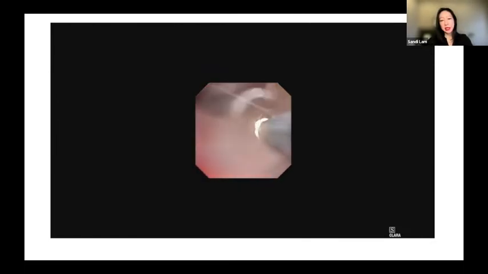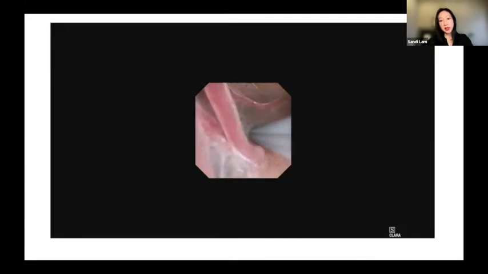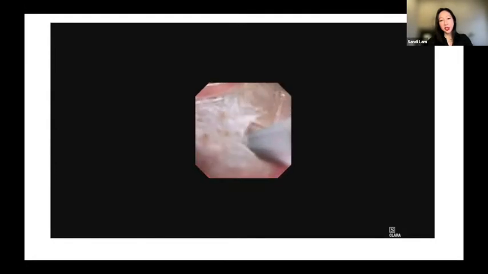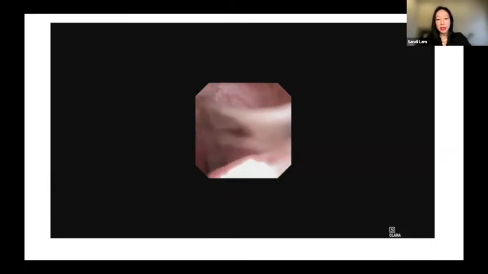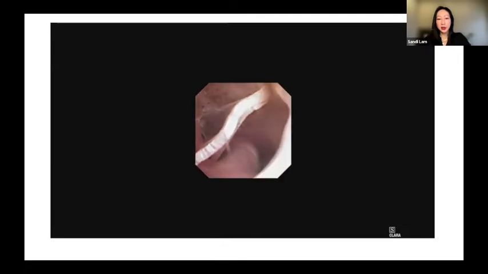really taking our time to break up the prepontine adhesions. And now you'll see definitely why this Bugby is not connected to power. And really having really gentle blunt dissection and being able to manipulate that flexible neuroendoscope to be able to see what we call a naked basilar artery, vertebral artery, and you'll see cranial nerves. And making sure to have a perforation in both horizontal Liliequist and vertical Liliequist membranes.